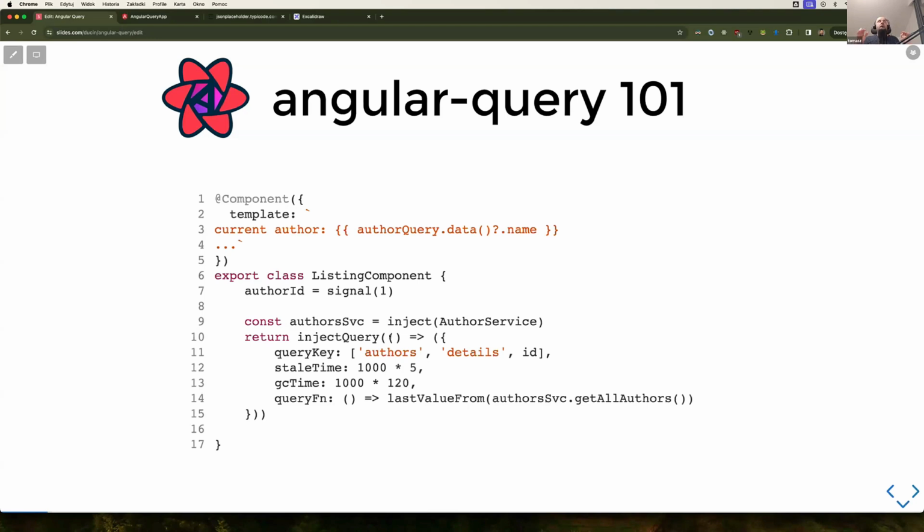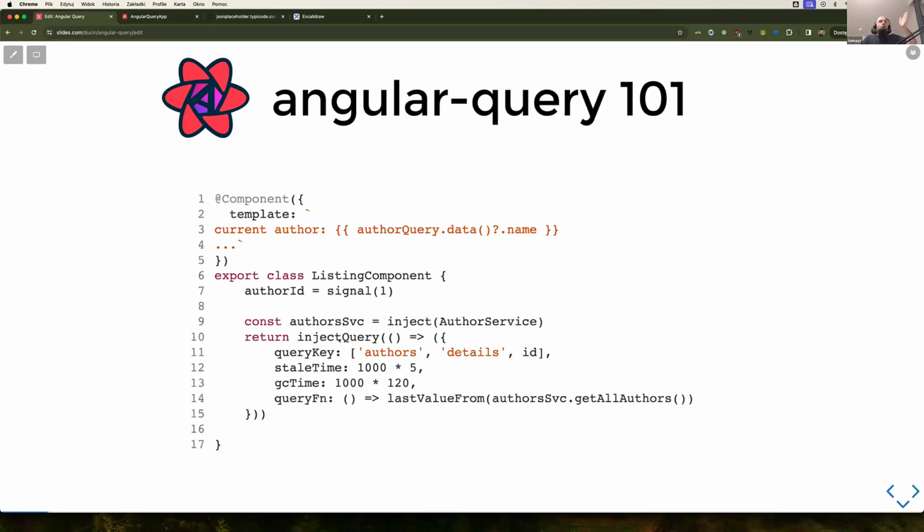I believe you should think of a query as if it was a dependency. For instance, we have a listing component, and if we have a query, think of it as that this component, in order to work properly, needs to fetch the data from the outside.